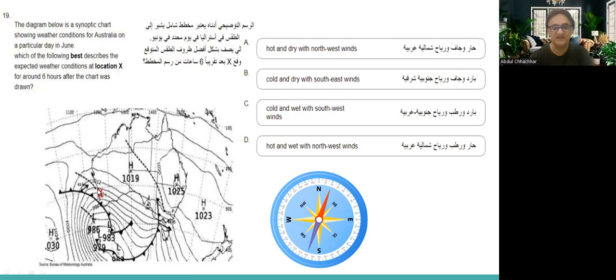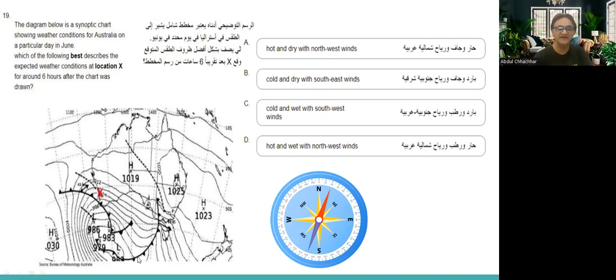If you study the contour lines, they will tell you the directions and the elevations. If you study the ocean currents, you will easily understand. First, we need to find out the directions. This compass will help you to understand. This one is the north, this one is the east, this one is the west, this one is the south.